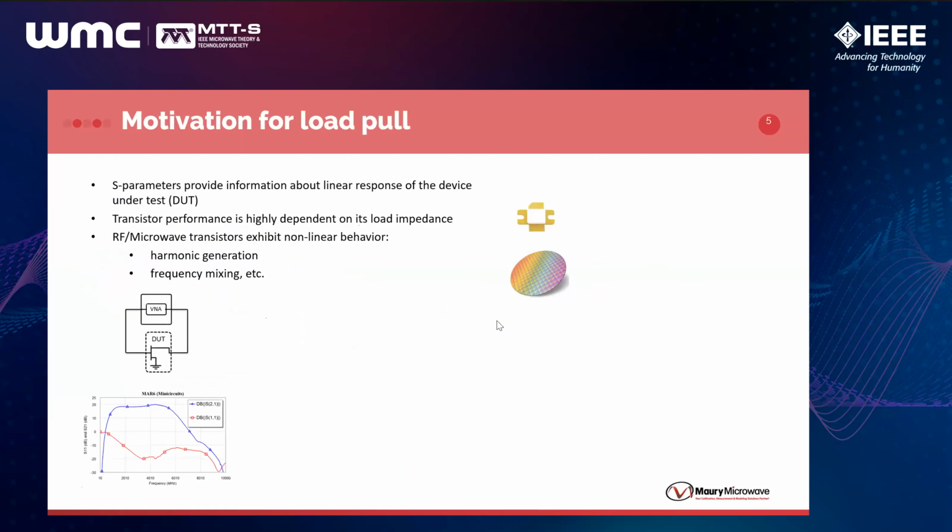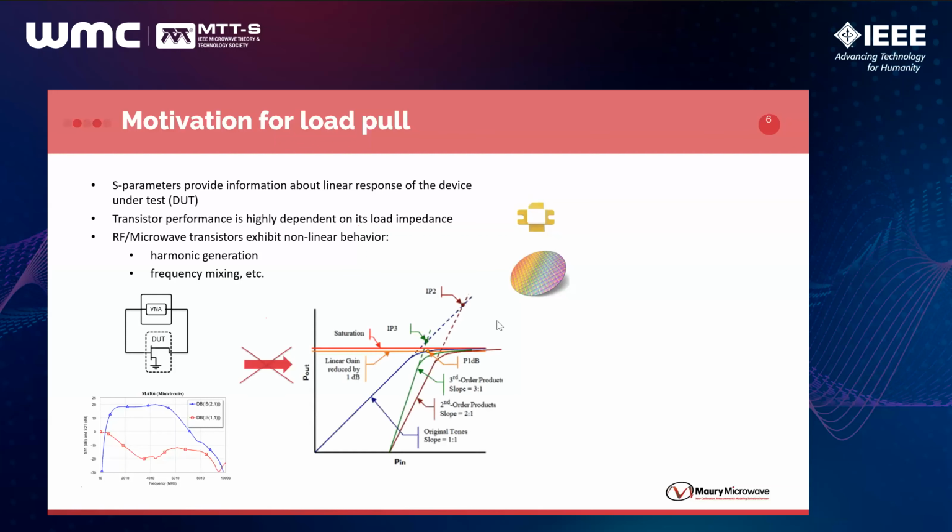We've been using load pull for a long time, but one thing I wanted to highlight is the capabilities of the measurements on a device, especially a non-50 ohm device, a transistor that is highly dependent on its load impedance. It's nonlinear, it can generate harmonics, can generate frequency mixing. So the measurement on a VNA, for example, would characterize that DUT to a certain extent, but it cannot characterize that DUT with all the non-linearities or characteristics.